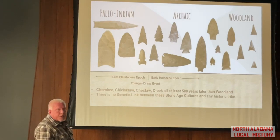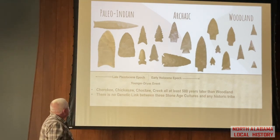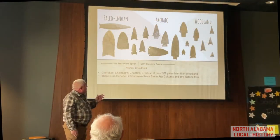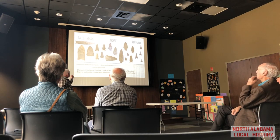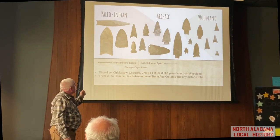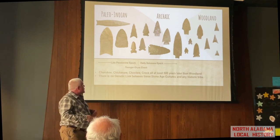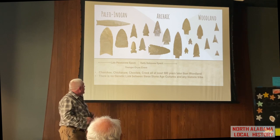There are a couple of terms I want to make sure everybody understood. One is Pleistocene — we hear that term a lot. In geological scientific time, the Pleistocene is a period of probably about 50 or 60,000 years of time, which included the Ice Age. The Pleistocene was a period when man first started appearing in North America. At the end of the Pleistocene, when we started seeing these very distinct fluted points occur, there was an event marking the transition to the next time period — the Holocene — called the Younger Dryas.